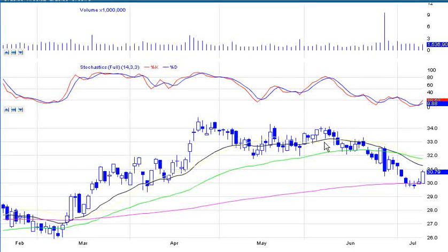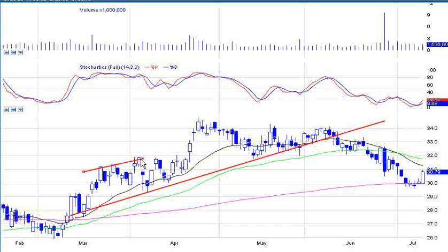All right, this is an interesting question. First of all, there's a couple different clues that we get here. If you look here, you can start to develop a trend line here. Now, this is a very powerful pattern here. A lot of people talk about the head and shoulders pattern, but I talk about the slanted head and shoulders pattern, where you get a nice high head there, and a nice little shoulder level there, and basically you got the uptrending line here, which is a stronger breakdown when it breaks down on the uptrending line.